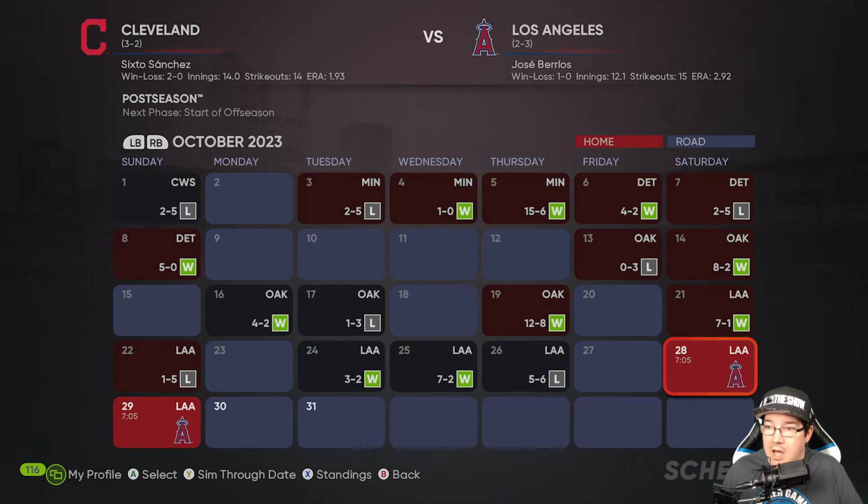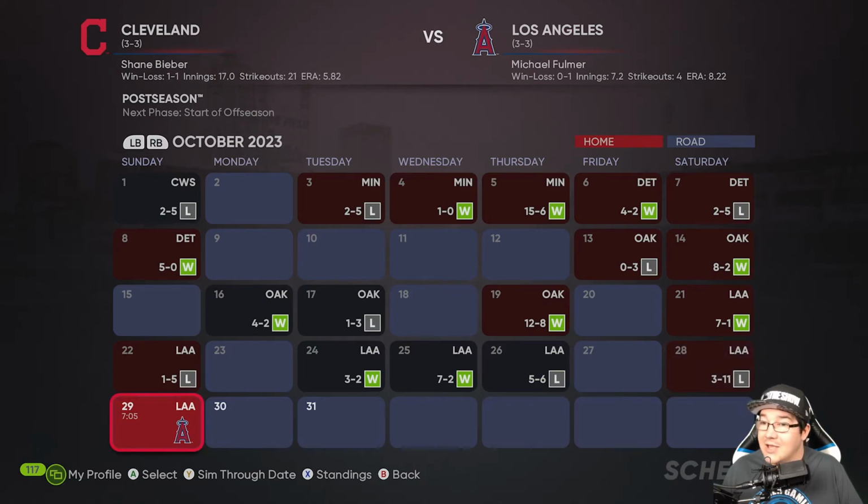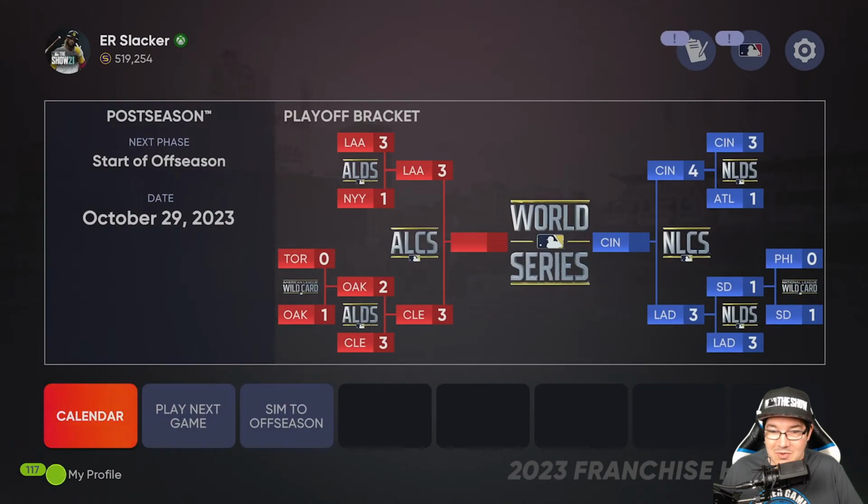Sanchez and Barrios. Okay, I guess we like Game 7s. I'm not a huge fan of them. I don't like them. They give me anxiety. However, it looks like our team loves a Game 7. So let's go ahead. Do we sim this one or super sim? We got a sim. Oh my goodness.